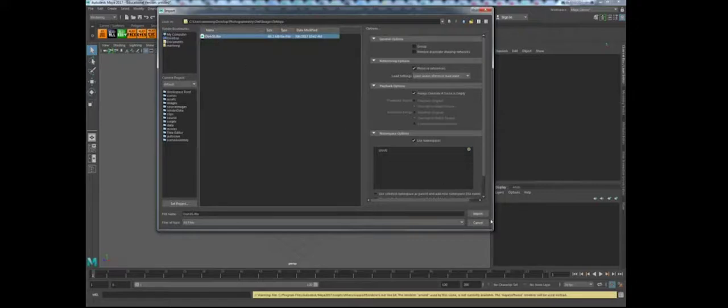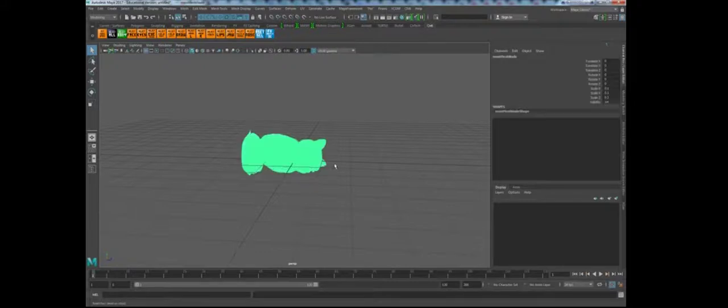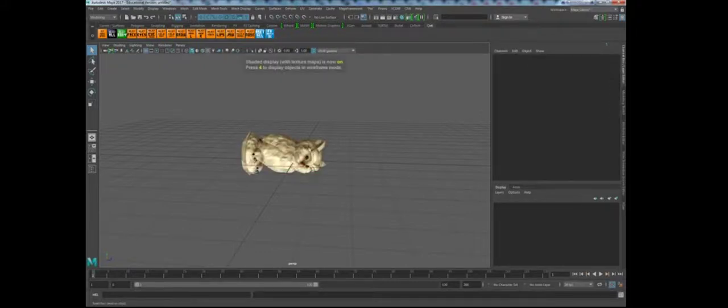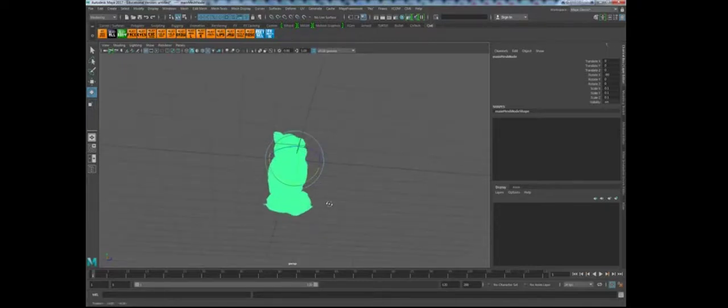I will import. Okay, so this is the way it's going to bring it into our scene. I have no idea where it's getting those textures if it didn't export texture files, but whatever. I'm going to hold down J so we can snap it to the right origin here. We can actually change that when we exported it. I think I left it as Z up instead of Y up.